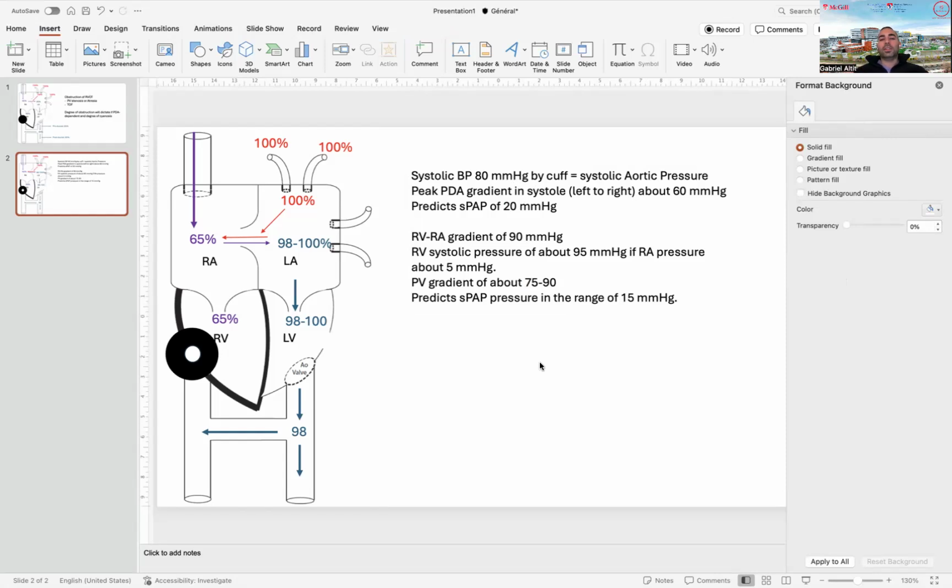So this is just to give you a sense of the question, which was, is there pulmonary hypertension? I don't think there is pulmonary hypertension. I don't think there's high pulmonary vascular resistance, just based on the directionality of the duct and the gradients. Definitely, based on these numbers, there's no signs of high pulmonary vascular resistance. Now, there is this other finding that needs to be addressed, and it's important that when we do these assessments, we make sure we don't miss it.